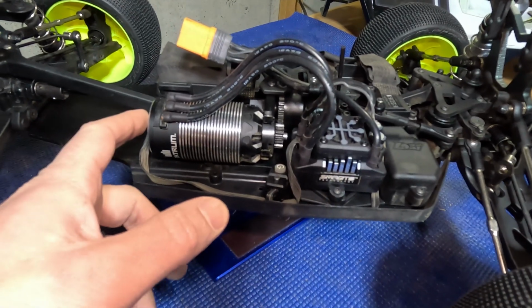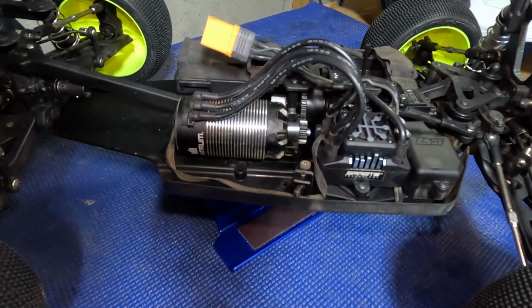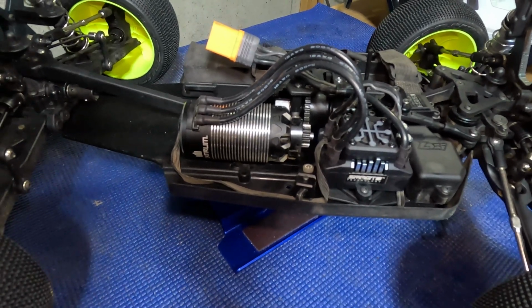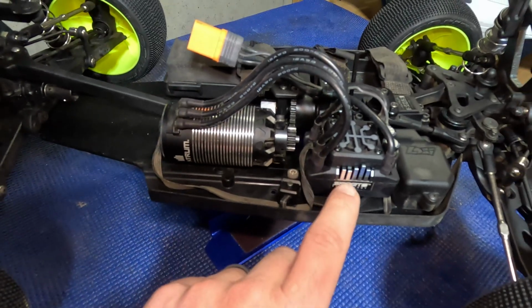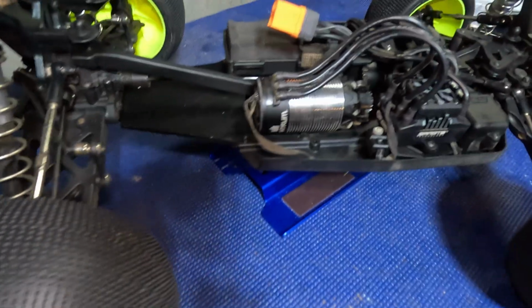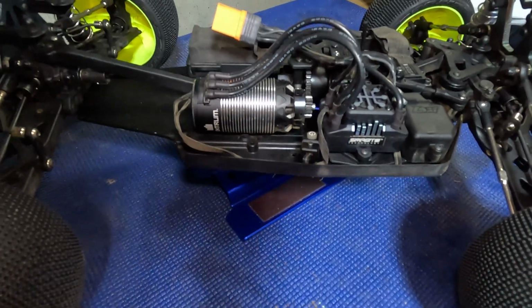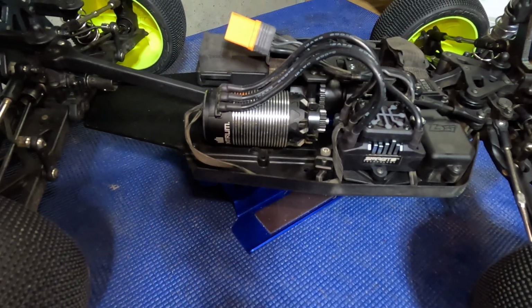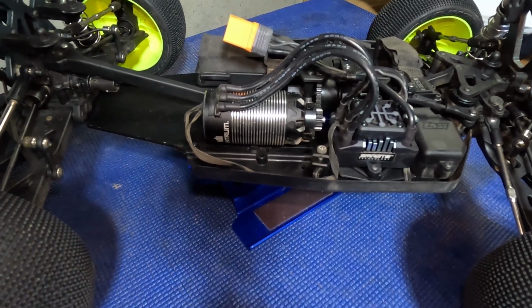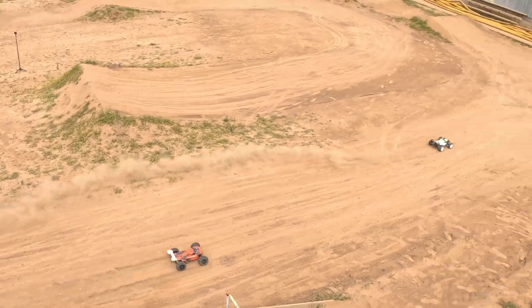So you'll notice here that it's got a Spektrum system, but not the normal Spektrum system that I'm used to running on Traxxas and other Arrma vehicles. This has got a sensored system in it. It's got a 130 amp ESC that's sensored, as well as a 2250 kV sensored motor. And this is really one of the pros of this truck. It's incredibly smooth on the power delivery given that system. It's also got a lot of power, and given how light the truck is, 130 amps is just fine.